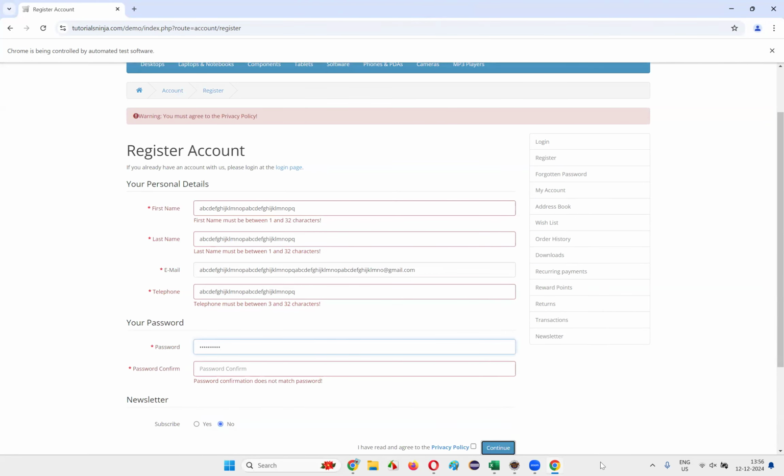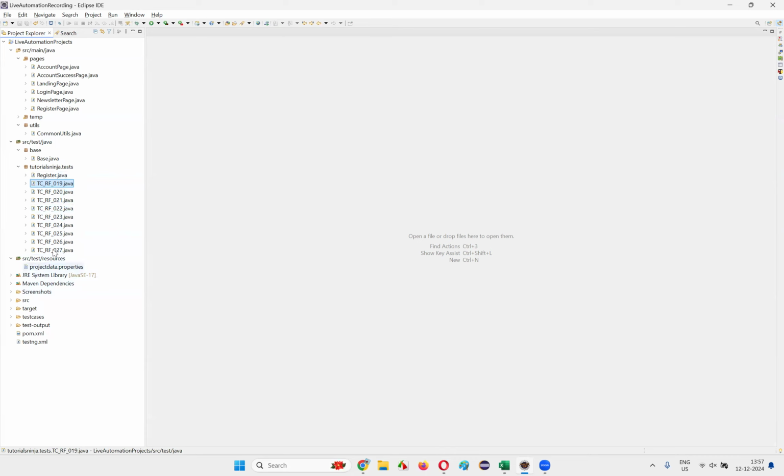27 is also fine. I think then the next session will complete everything, guys. Okay. In this session, mostly 18th test case took a lot of time for us to remove the hard coding of the locators and to make the things in a proper way. Hope you have learned something new in this particular session. But still, we have nine more test cases, but they are very simple test cases. I don't think it will take a lot of sessions. In a single session, I'll be able to remove the hard coding of the locators from 19 to 27.